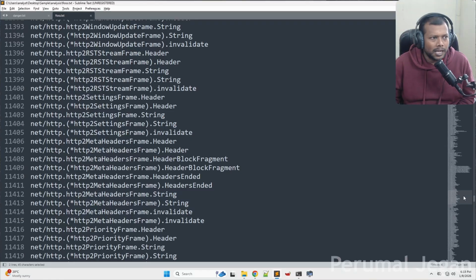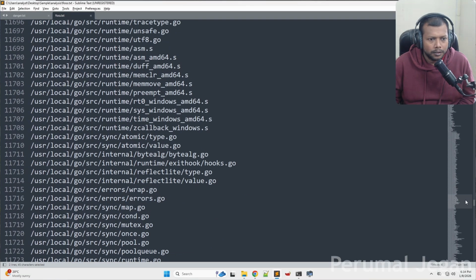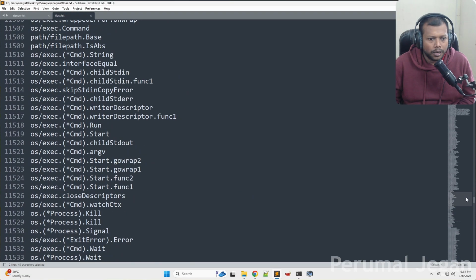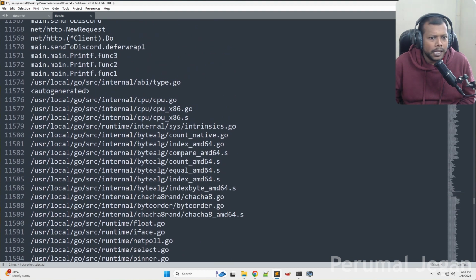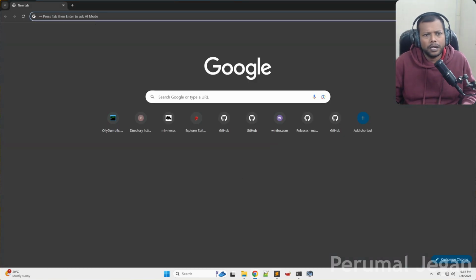HTTP library, net HTTP. Okay. And I could see the Go files. And I guess the .s file is kind of a library.